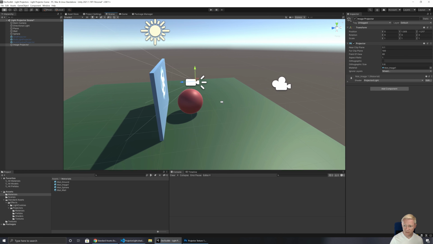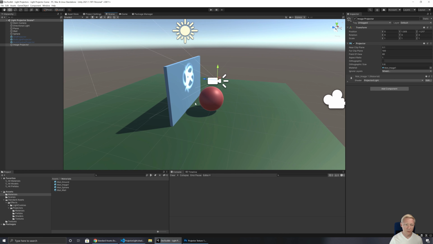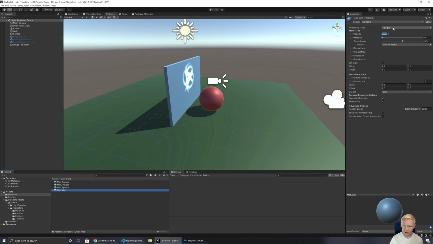We will still get it coming through to the other side of that, but if we needed to particularly avoid that, we could separate this face here, or we could put in a quad there and have it be projected on that quad. Now, a couple of things where this can go a little bit wrong is if we take our wall material, and at the moment we're using the standard shader.